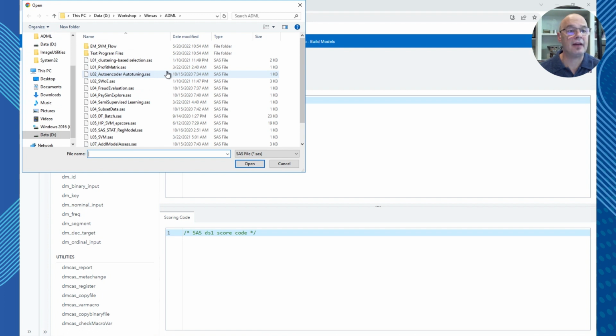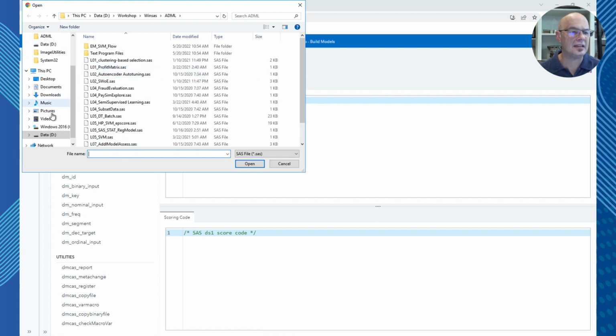And then I'm going to need to navigate to where that code is found. And it looks like my computer opened up in the place I need to be, but let me navigate in case yours opens up someplace different. It is in the demonstration.